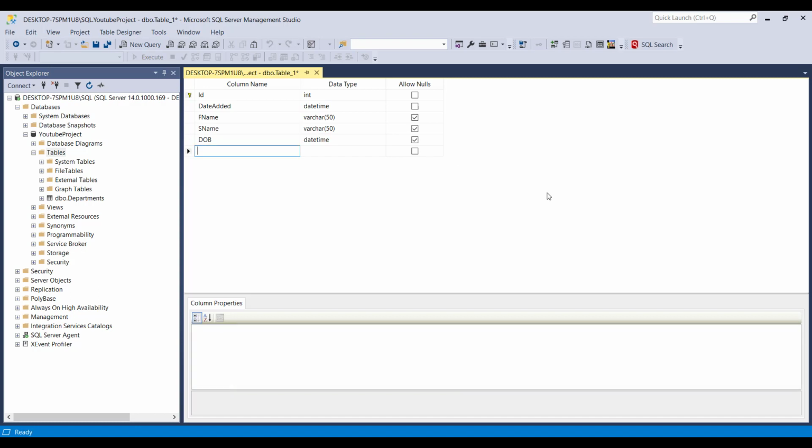What else do we need from employees? The ID number, which should be int in our case here.